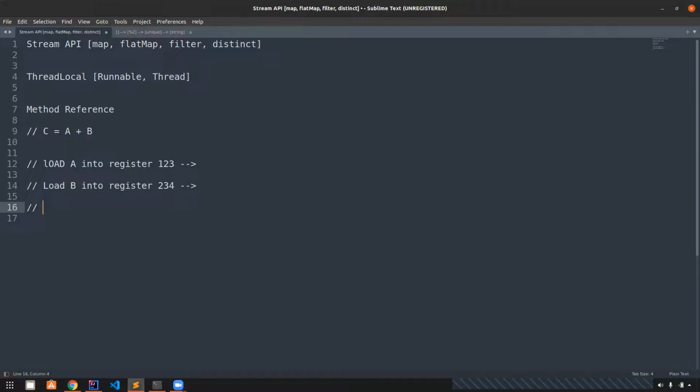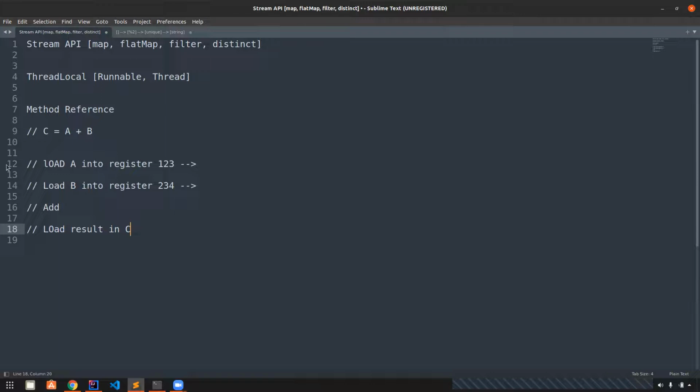Then you would basically say add register 1, 2, 3 and this, and then you would say load result in C. Okay, don't worry about this. I'm basically showing you that if we perform something as simple as this, a single Java line of code like this can actually turn into multiple instructions at the machine level language, which is also known as assembly language.